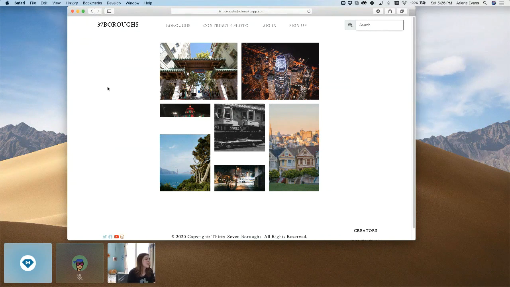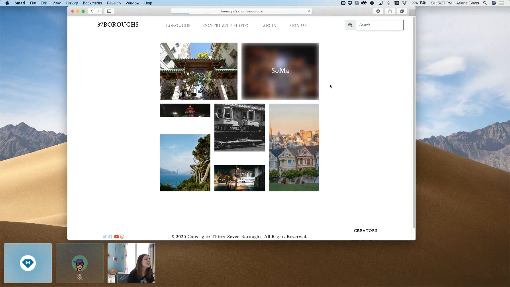So here's the basis of the website. It has all the different boroughs in San Francisco. Here are some of the most popular ones with some of the coolest pictures. For example, here's Chinatown. When you hover over it, it has these effects. That took so long to do because if anyone knows anything about front-end web, this is made with a grid. Grids are hard. They mess up all the time. For some reason it's not working right now because it didn't fully load, as you can see, these tiny little pictures that aren't fully loaded. That was a huge problem that we had. It's still there, apparently. That's great.